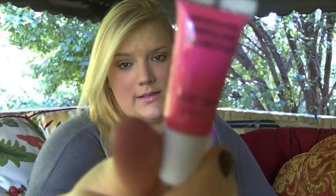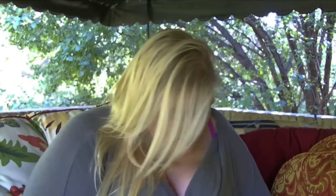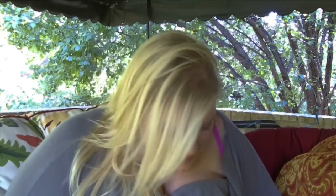And I will try and look this one up and figure out what it is for you guys and put that in the below bar. So the two that I'm wearing today are mostly Hush with a little bit of this one. I thought it was going to be too much, because I kind of just wanted something neutral, but it's super pretty. I'm really a fan. So that is that. I'm so excited to try these. I have, I think, 2 or 3 at home, and so I'm slowly working on my collection.